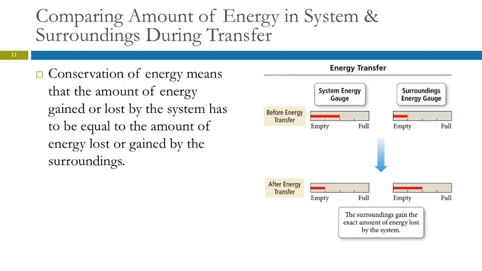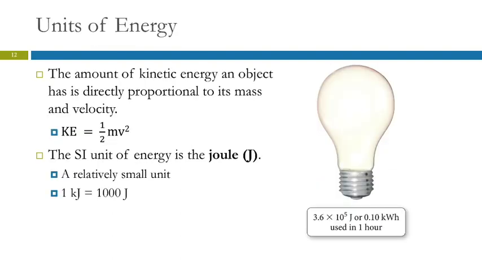So what's lost by the system is gained by the surroundings. Now that could look like me, if I'm still paying out $5, it might be 5 $1 bills, and I give 3 of them to you and 2 of them to you. I have still lost $5, and my surroundings have gained $5. It's just in different forms maybe and spread around. But the $5 still exists. So energy is something that can be measured, so of course we have to have units.